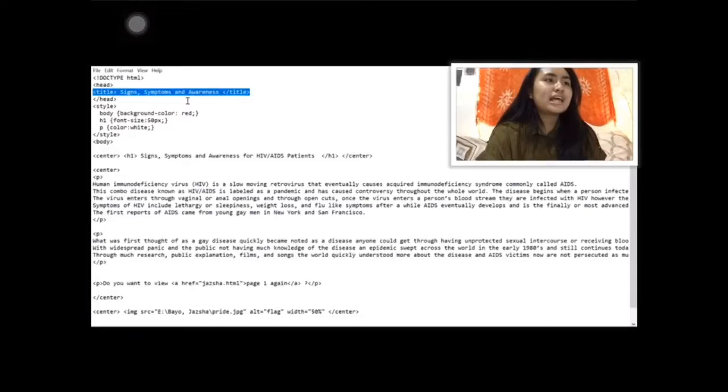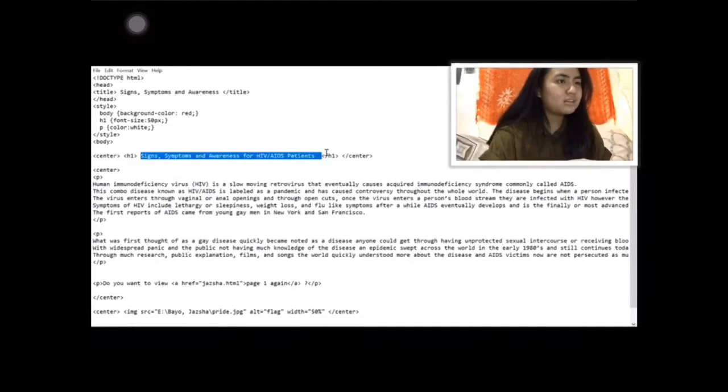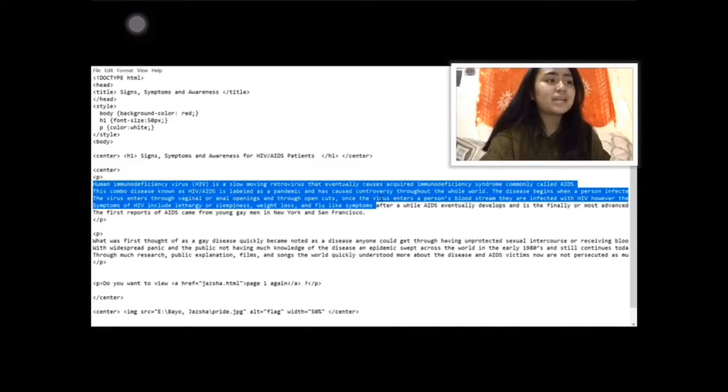As you can see, the title says signs, symptoms, and awareness. This is still connected to the topic HIV and AIDS. The style is just the same. The body, the center, and the heading of our website is just signs, symptoms, and awareness for HIV or AIDS patients.